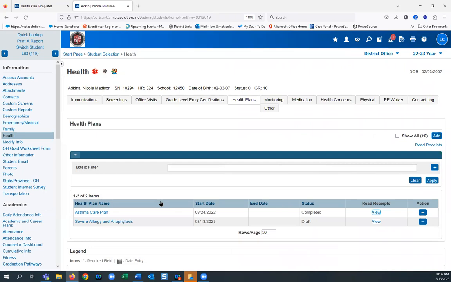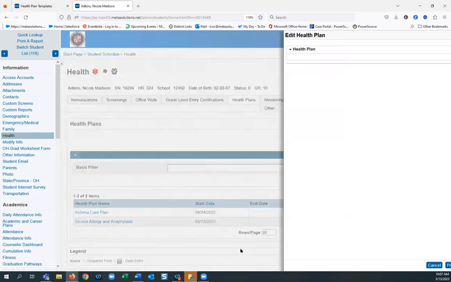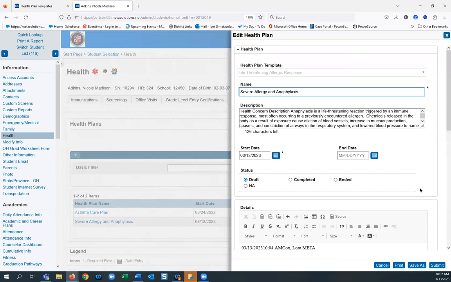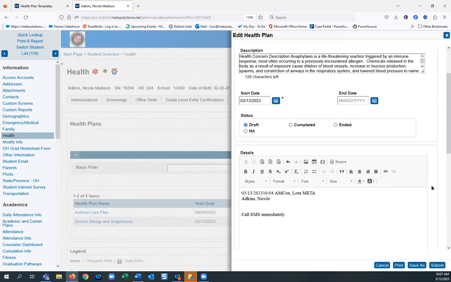Any questions on the health plan templates? Good. Wow, we're just moving right along here today. We didn't say, but the teacher does see when a health plan's been added. They get a notification that a health plan's been added, so that's what we're talking about with the read receipts.